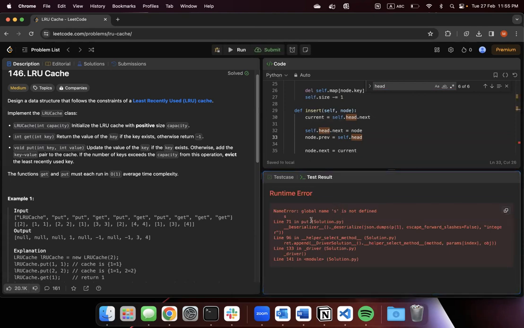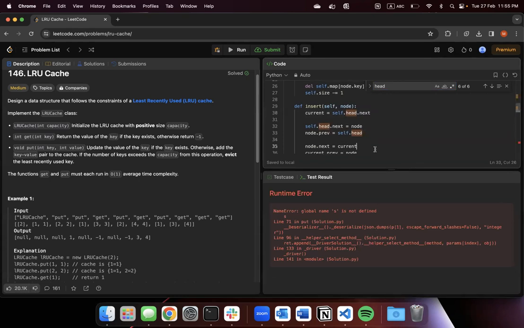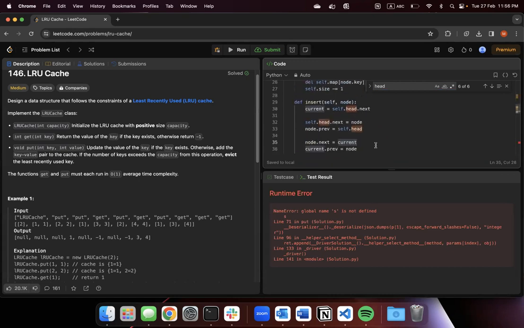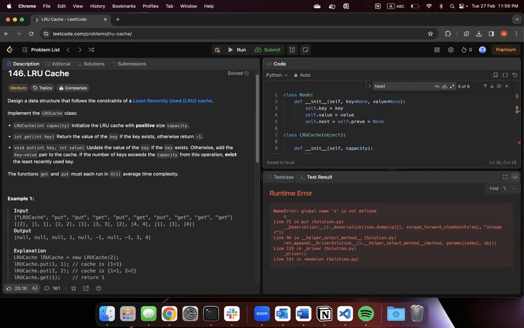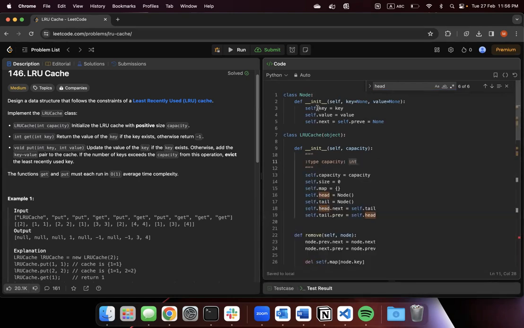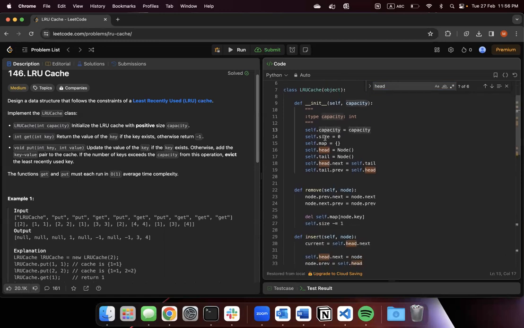Yes, where is this? Okay, let's check where I have used. Let's check the code. So this node class. Okay, previous typo. Okay, we have this get, capacity, size, map, head, tail.